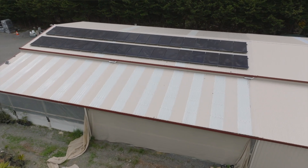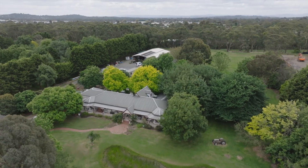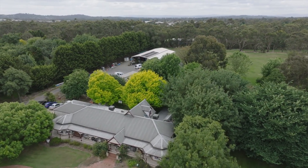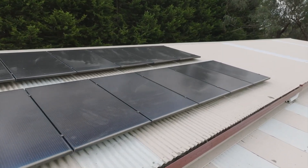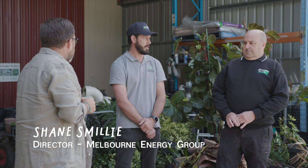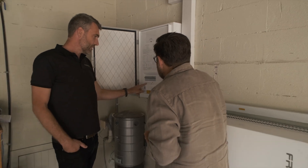Shane, you obviously work with a lot of clients to help them with their energy needs. Apart from admiring the plants, what were you thinking when you first came on site? When we first came here there were a few issues — one was that the solar panels on the shed were detached from the main house, but Bernie needed the whole house on backup. We had to do a fair bit of research, and fortunately Bernie had done a fair bit too, which helped. Is that normal — adding to and retrofitting an existing system? Absolutely, and this is where the Franklin system works really well.